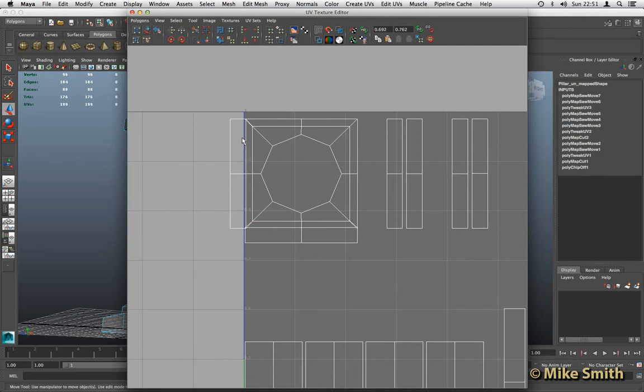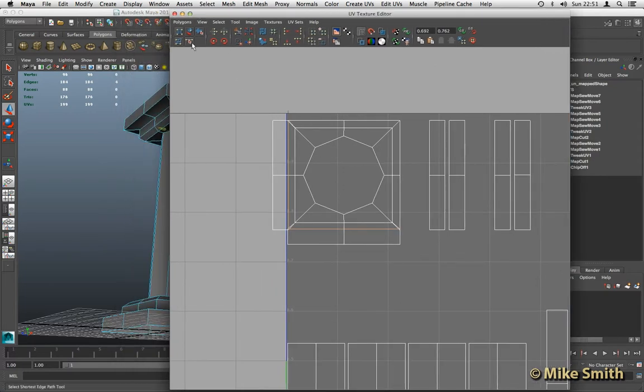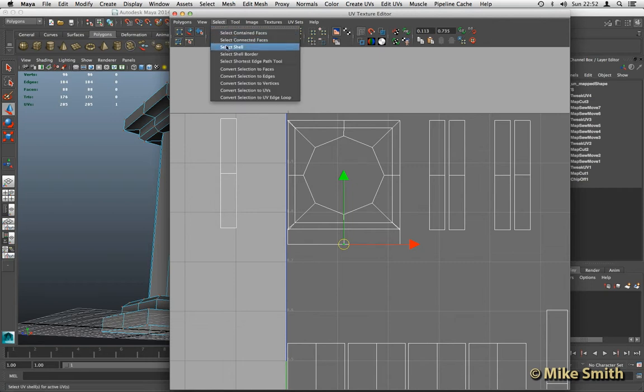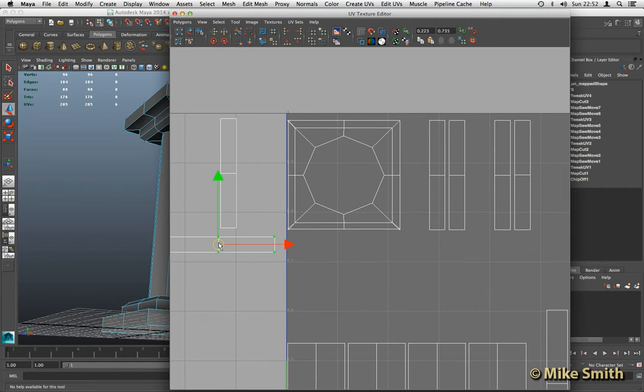And now we can detach the components again. So I'll select that edge and also this one below it, and I'm going to do the two at the bottom at the same time. Split UVs, and now select just one of those UVs, go to select shell, and just move it away. The same on the bottom. We may need to actually merge these together later on or sew them together later on, but we just want to move them out of the way until we get the rest of our map organized. So select the shell and just move that out of the way.